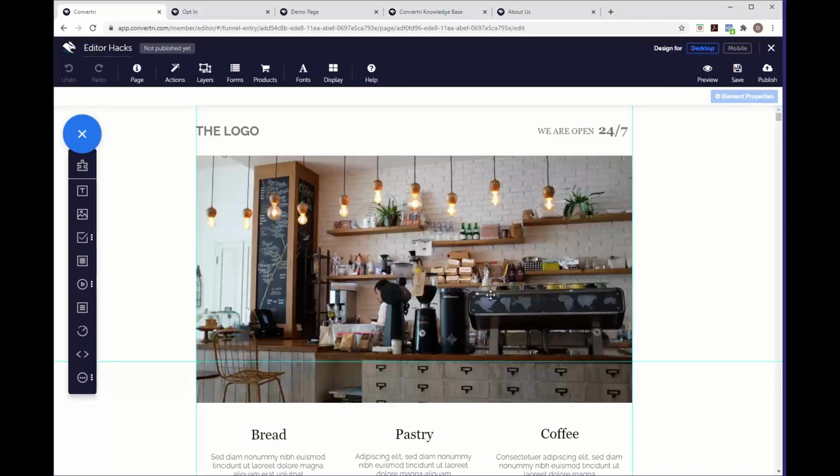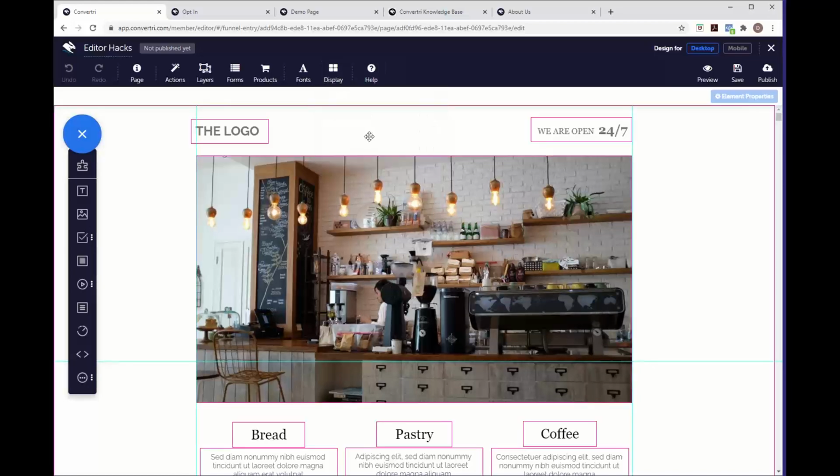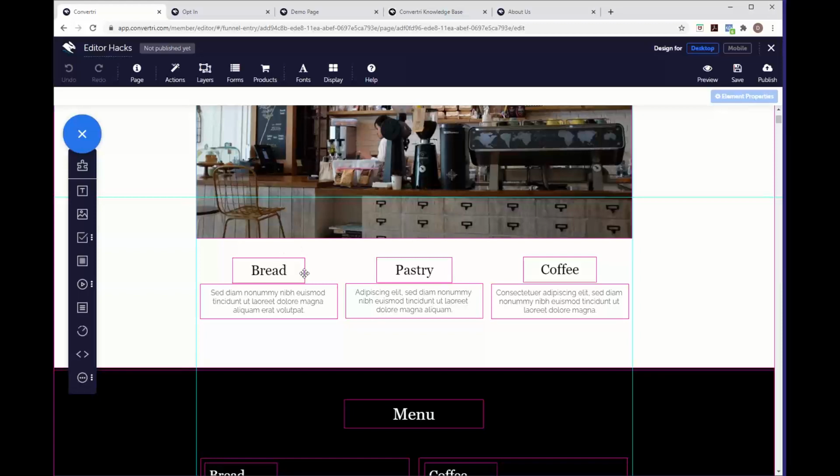So to start with, one thing that I would recommend doing for all new users is clicking on display, turning on element outlines. What that basically does, as you can see now, we've got these hot pink lines around each and every element on the page, and they basically show you where each element starts and finishes.